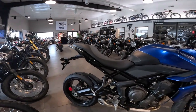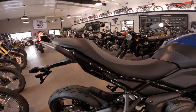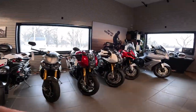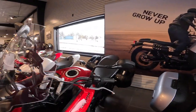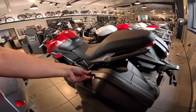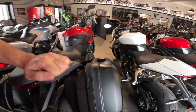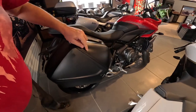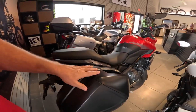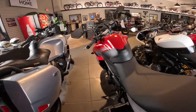Other neat things about this bike that we should go look at are these connecting points right here for hard bags. I want to show you those really quick. This model over here, this red one, this is the red, by the way. But check these out. These are from Triumph. I think they're locked, so I can't open them for you, but they're very nice bags. They're hard bags. You can get color matching panels on the top here. This bike does not have those. They must key lock right there. We'll just let that go for today. Isn't that beautiful in red? Just gorgeous. Very well done.